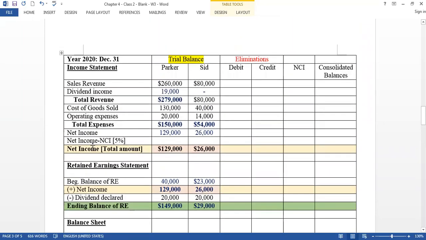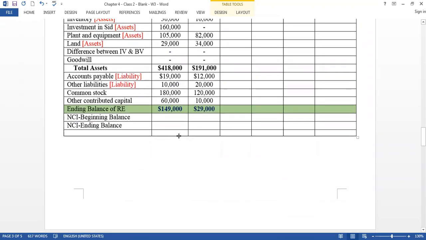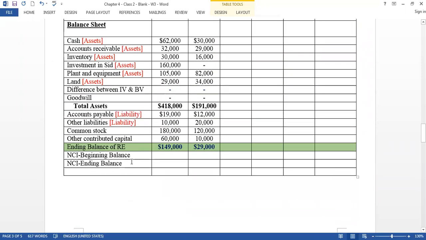Same here, you can see that net income does not have any beginning and ending, right? So we have a net income for NCI and it should come here. I will show you the calculation. Then we have beginning NCI and ending NCI under which account? Under equity. So here you should not have anything because it is not from the balance sheet trial balance. Be careful. This is not from the trial balance. So you keep it here. This number will come here later on, okay?